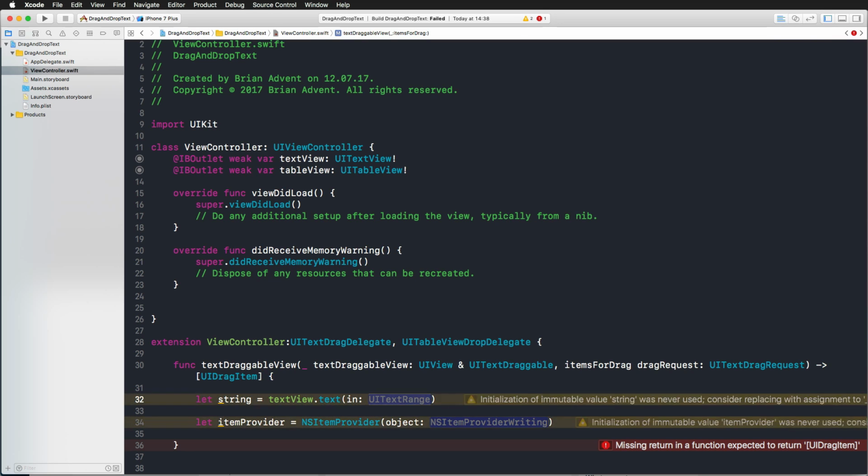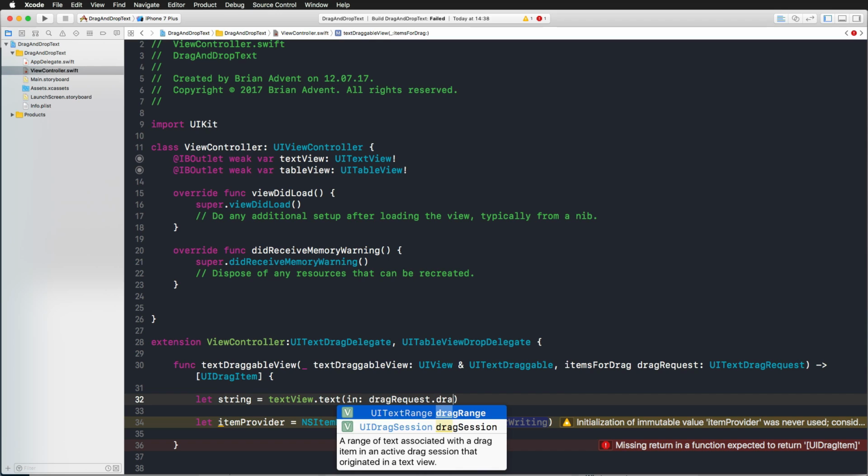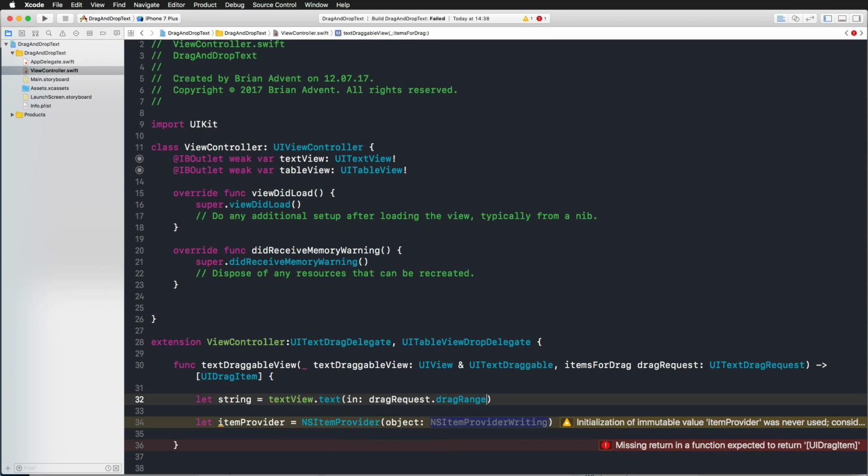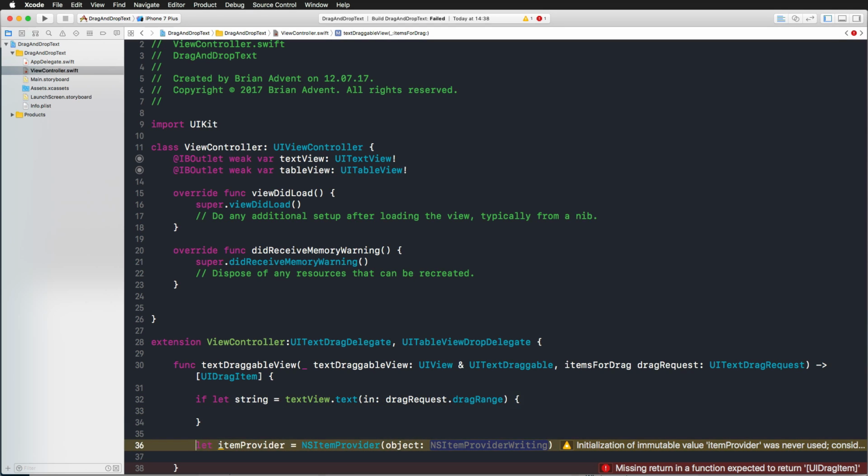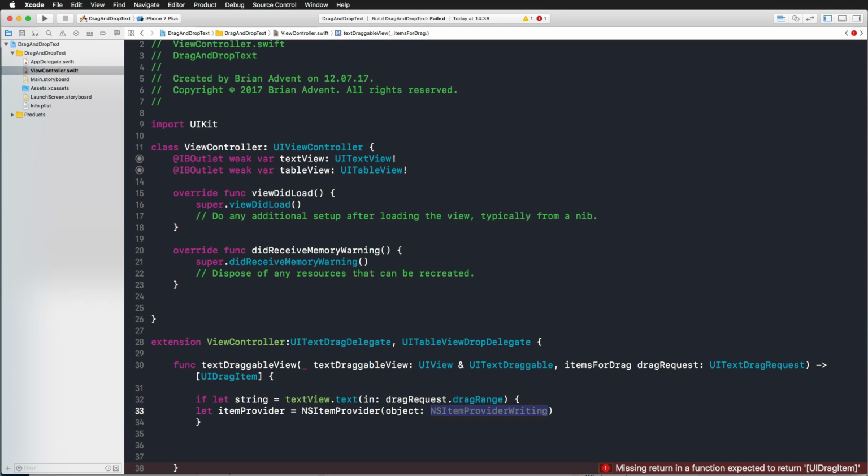And what we can do here is use our drag request and use the drag range, which tells us what we actually want to drag. And with that string, we can place that here into our item provider, and we could also place that into an if let statement, and only if we get such a string, we want to create an item provider.